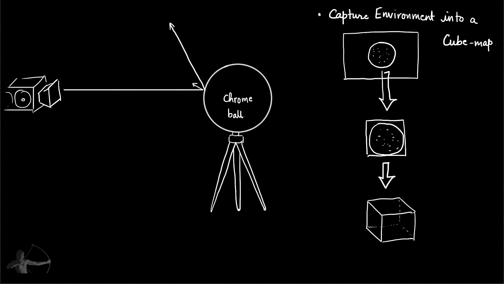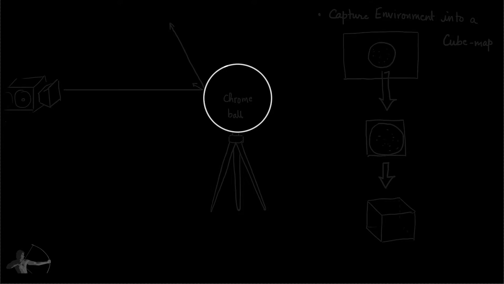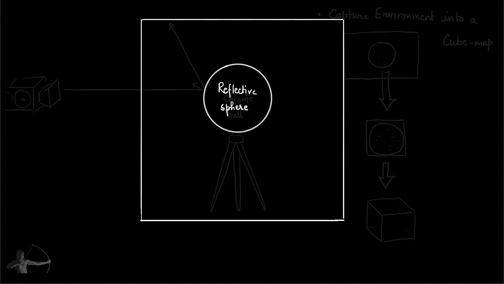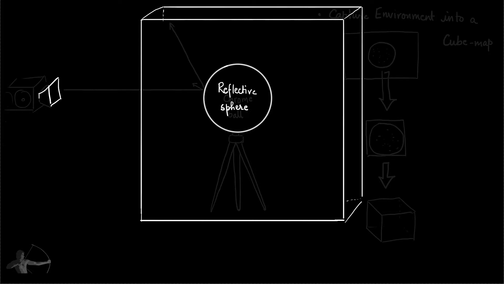When we use this cube map in our scene for the lighting information, we will treat this cube map as an environment and use the same process for calculating the lighting. Now suppose this is our scene and we have placed a reflective sphere. It doesn't have any color yet — we just know that it has a reflective property. The second thing we have is our cube map surrounding our scene, and that's where we have our camera.